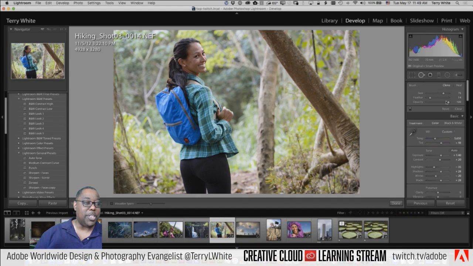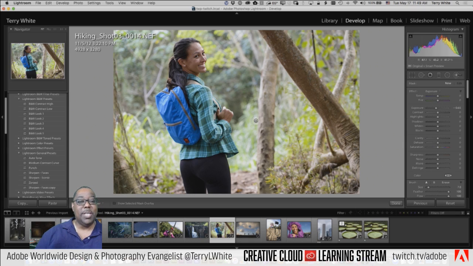Now let's go up to the adjustment brush. And the adjustment brush is your best friend for making local adjustments. What you can do with the adjustment brush is you can do any of these things non-destructively, but only to an area of the photo. So for example, I don't want to adjust exposure. And notice what I just did. I just put the exposure back to 0. Say, no, I don't want to adjust exposure.